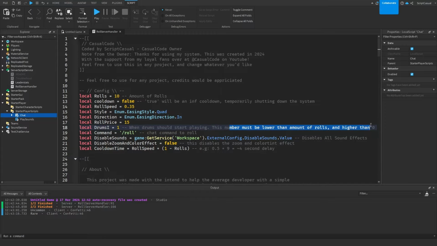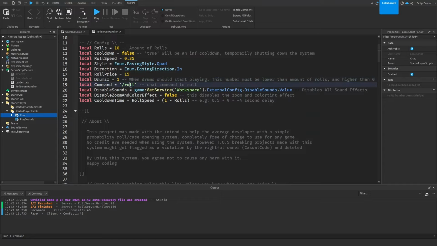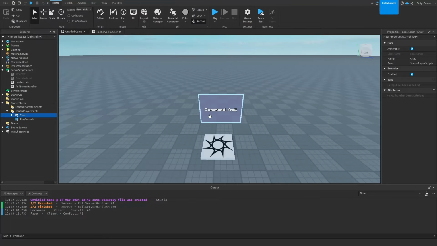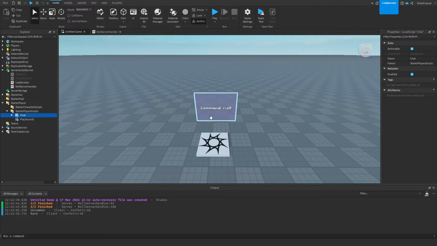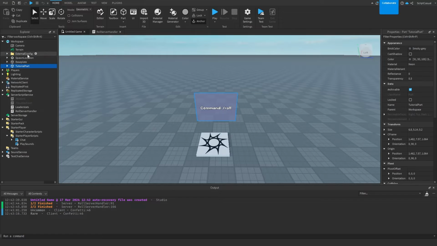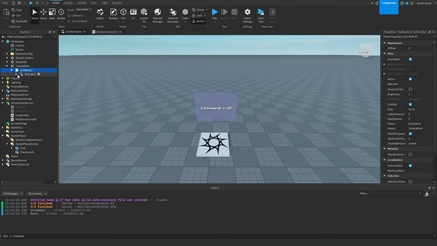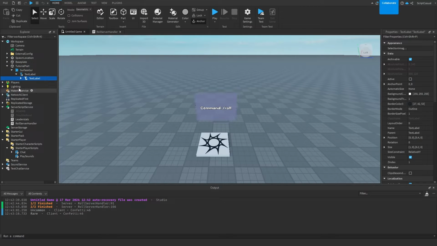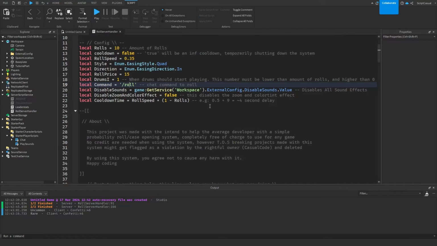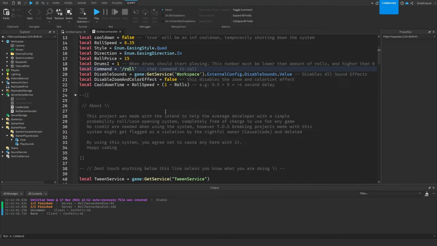It also says here what to do. You have the command right here, which is /roll. I haven't actually added this, so if you want to keep this thingy, you have to update it on this text manually by going to this and then opening this one up and changing the text directly inside of it. I could add that to the script, but it's too late now.